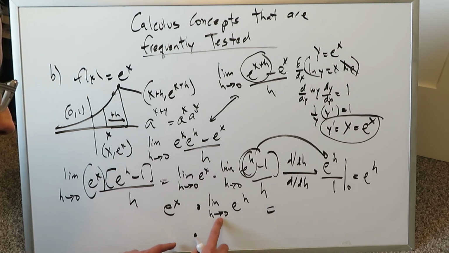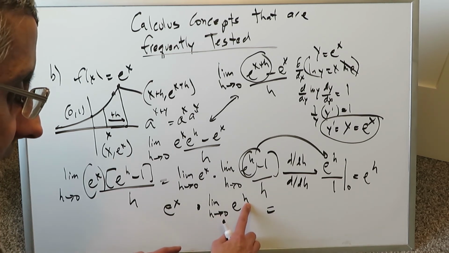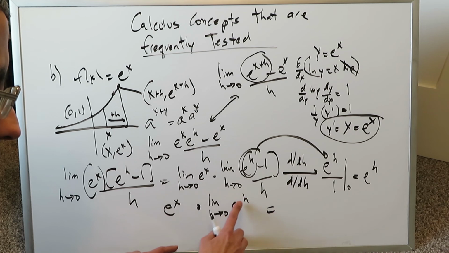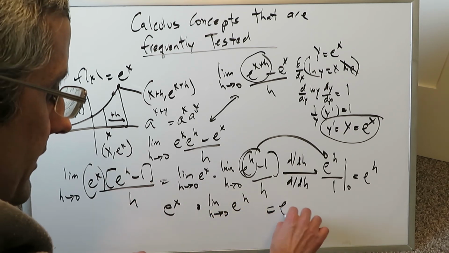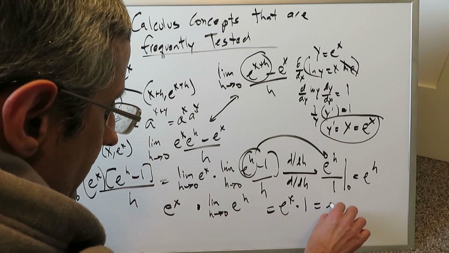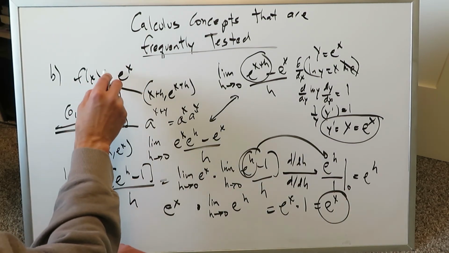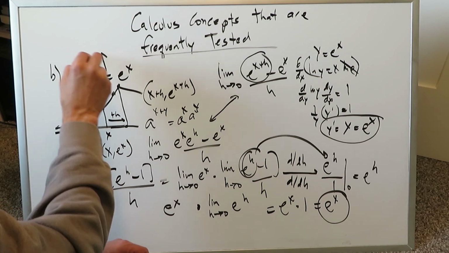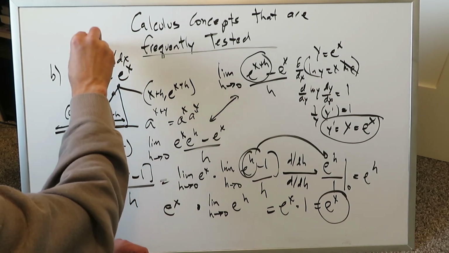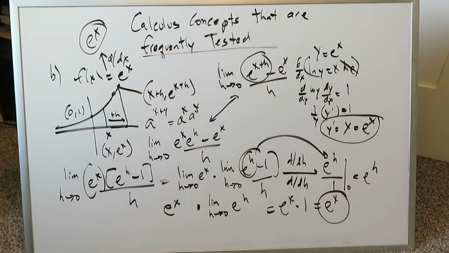Now we're finishing this up. When you plug 0 in place of h, you have e to the power of 0. All of this comes down as a 1. You have e to the x times 1, and therefore your answer is e to the x. So now you've shown that if f of x is equal to e to the x, you do the derivative of it, you'll get e to the x, and that's what the question was asking you to show. And we've done that, and the question has been solved.